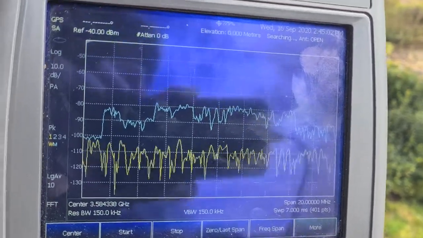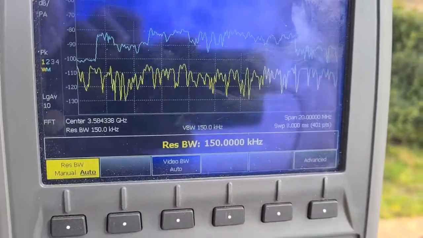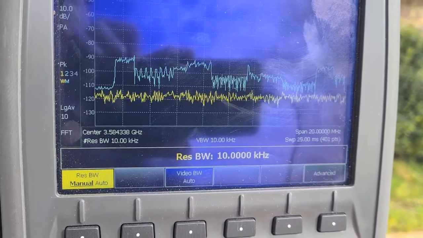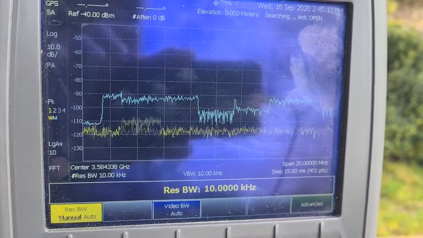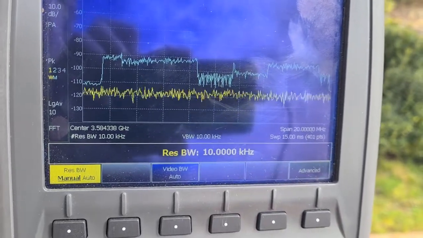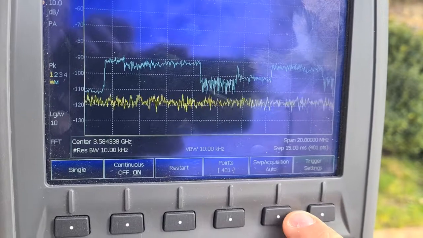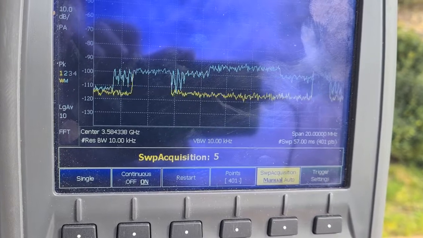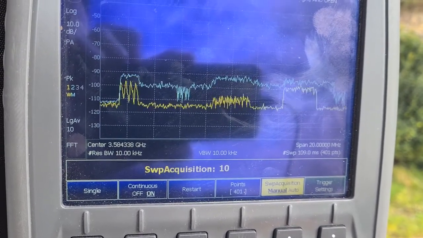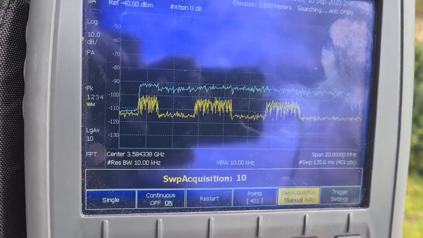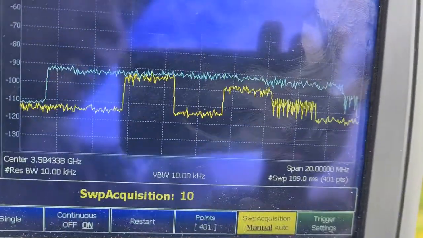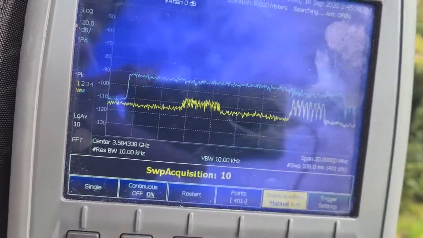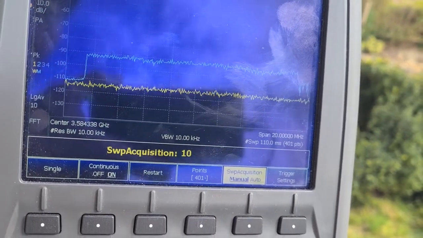Now there are a few things that we have to do. One of it is to lower down the resolution bandwidth just to get a better reading for now. And when we go to trigger, the gating, it will set it back to the maximum. So that is for now. And the other one is sweep acquisition. We might have to increase that so that it fits, similar to the TDD profile, right? So once we've done that, we've got a rough idea.